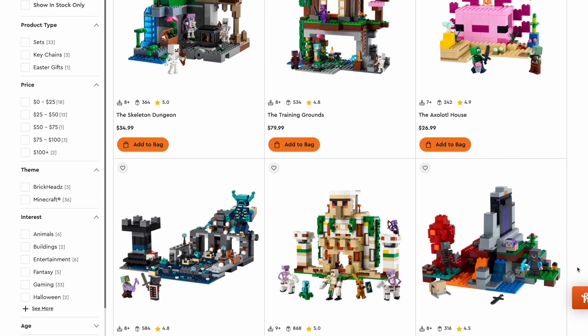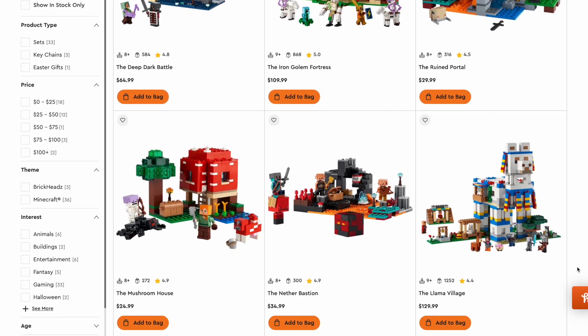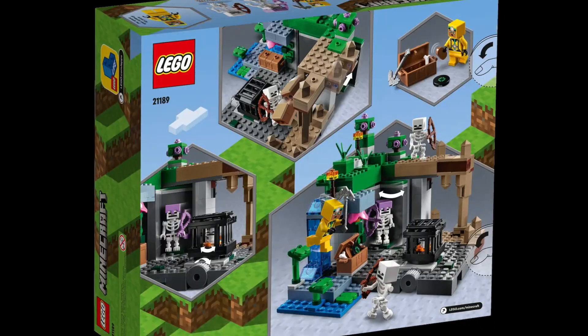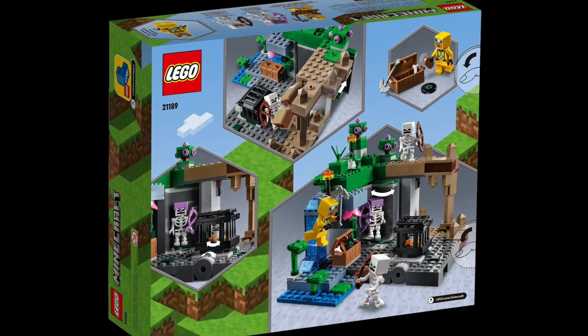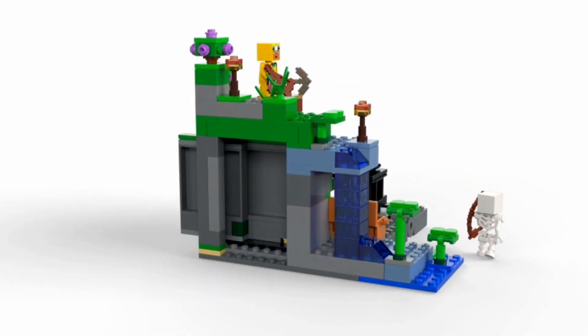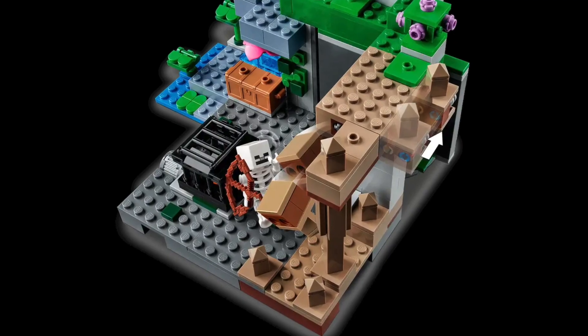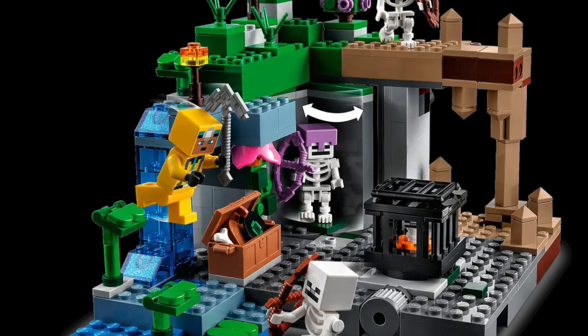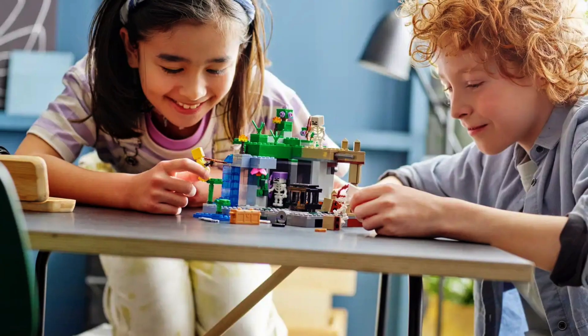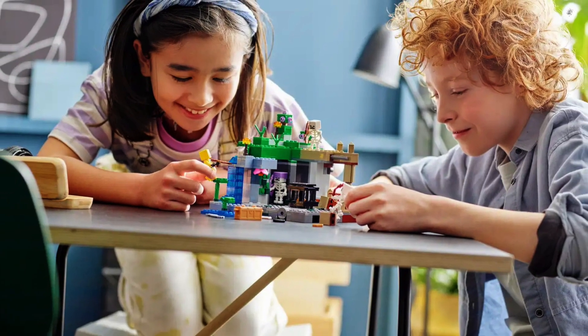You can't go wrong with a Lego set based on Minecraft in 2023, and that's why we've chosen the Lego Skeleton Dungeon as our number five pick. The Skeleton Dungeon is 364 pieces and is ages eight plus. There are tons of details packed into this small set — you can set up a rock slide by pushing the stalagmites, operate the rotating spawner to reveal a new skeleton, and explore the expansive cave. Loads of fun will be had, and you can pick it up for $35.